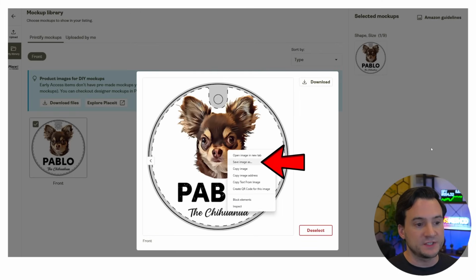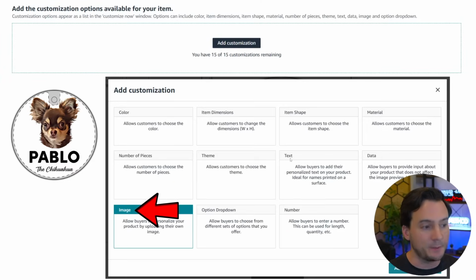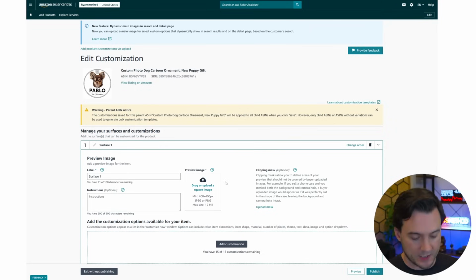What we're going to do first is we need to basically upload a picture of the product. There are different ways you can go about this. It's not a requirement that you do it exactly the way I'm showing you, but this is the way I recommend. This is the way I've been doing it. So I go over to Printify. I'm going to right click the mockup that it generated for my ornament, and I'm going to save image as. I'm going to save that to my computer. Then I'm going to upload it over here to where it says drag and drop. I'm going to upload it right there as the preview image. Then customers are going to see that when they find our product listing, and instead of saying add to cart, it's going to say customize.